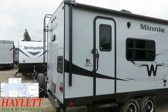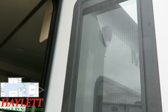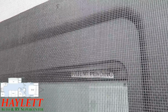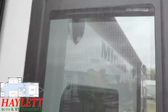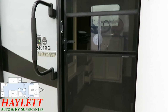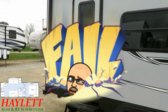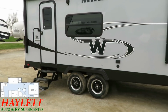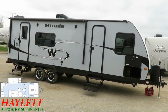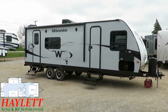The entry door, a couple different things on here. Did I fail to show you? Hold on a second here. In the entry door, if I get right up close, first of all, you can see it's actually a window. It's not a frosted glass thing you can't see out. And if you look up here, you can see that there is a window shade in here for full privacy. On top of that, you also have an automatic close retractable screen door right there. I think that's exactly the technical term for it that I just murdered. Anyway, you get the idea. The point is, everything on this, they did a little bit further. There's a gas grill quick connect up there if you're looking for some outside grilling, and you've got TV hookups out there. They went the full Monty on this one, but they did so in a very classy, understated fashion.